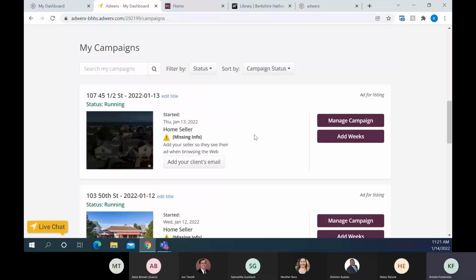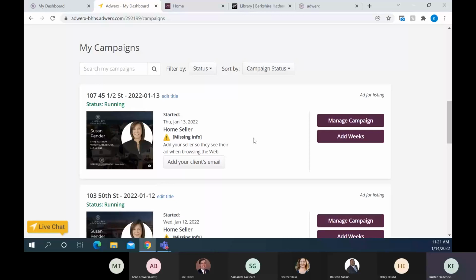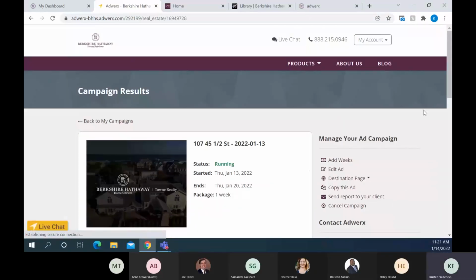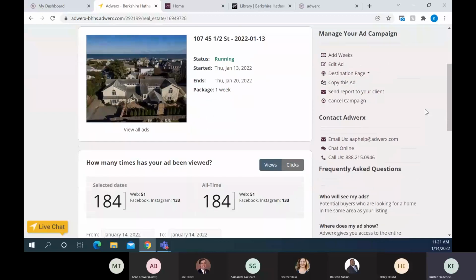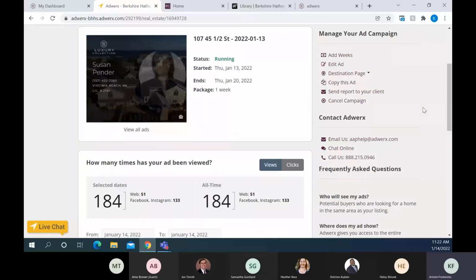They are a lot more visible. People see them more. It catches the eye as there's that little bit of movement on a website. We're hoping for even more clicks and more success with this in 2022 with the new motion graphics. If you want to add or manage your ad and edit it, you just go to this Manage Campaign. And it's going to give you lots of options here. So again, I encourage you to do this when you get that email, especially for your initial listing, to go ahead and edit this as much as you need to.